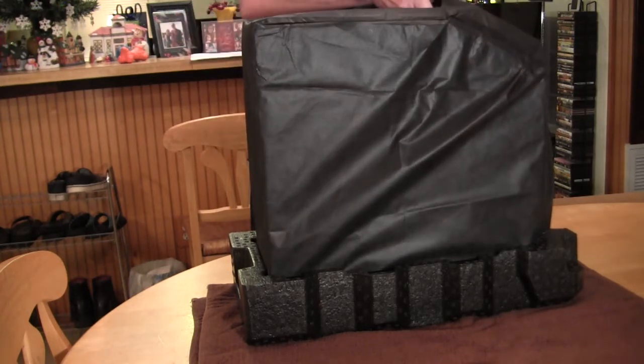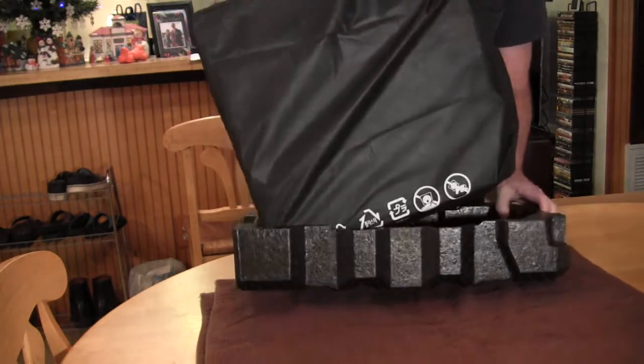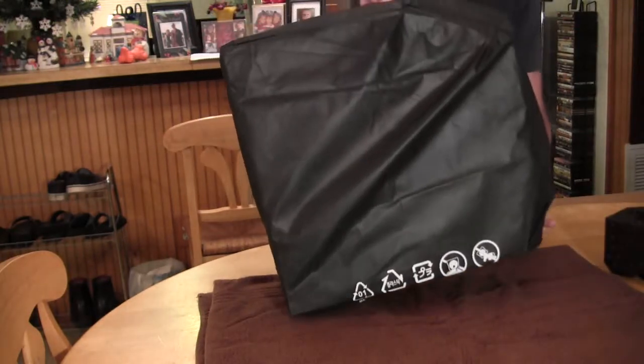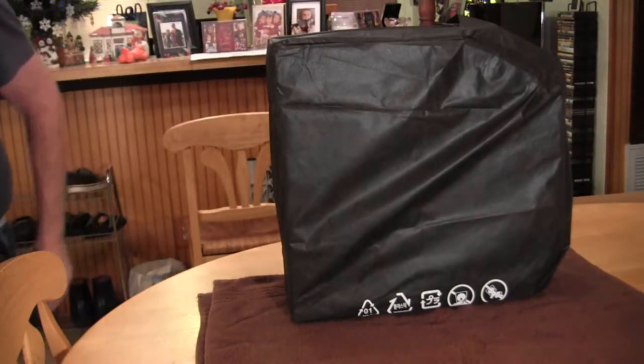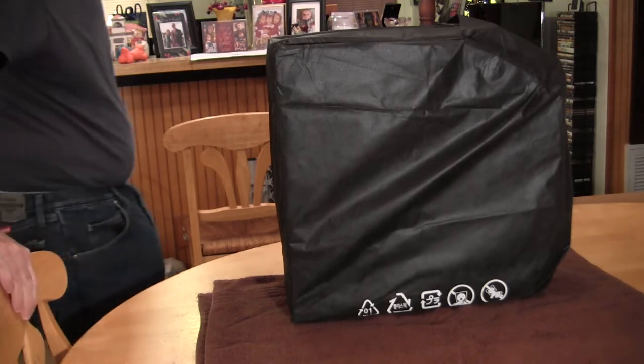And it will not. So what we'll do is take it by its handle. We'll pull it out of the styrofoam. And this thing feels like lead. This is not an aluminum case. My builds are with Li & Li aluminum cases. And this one here is steel and plastic.